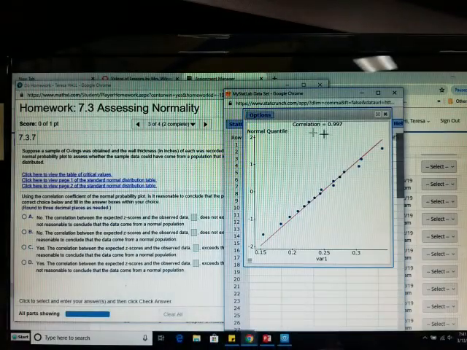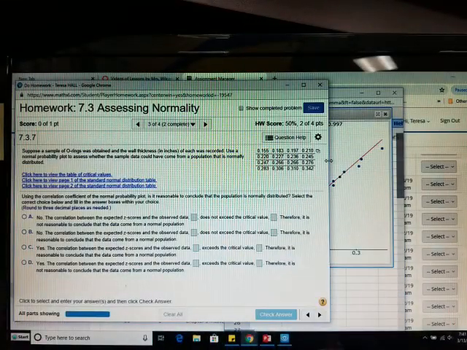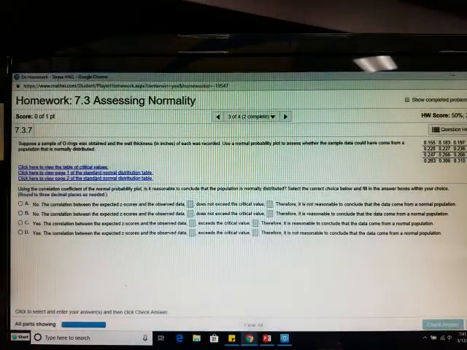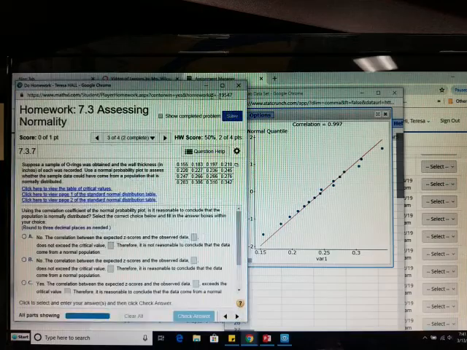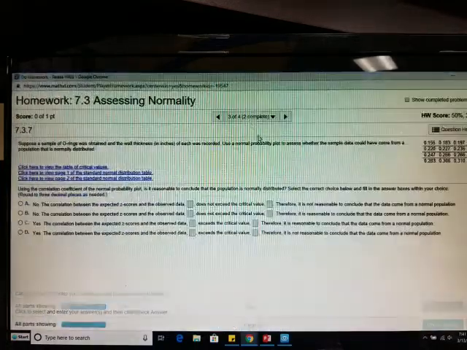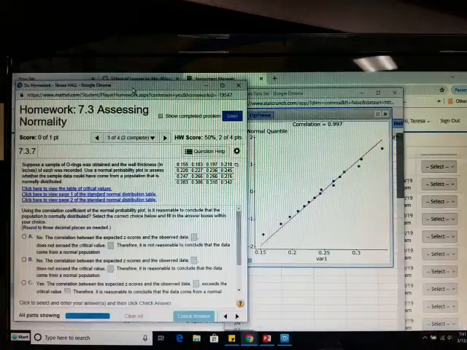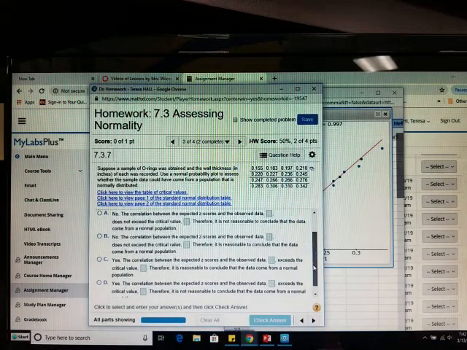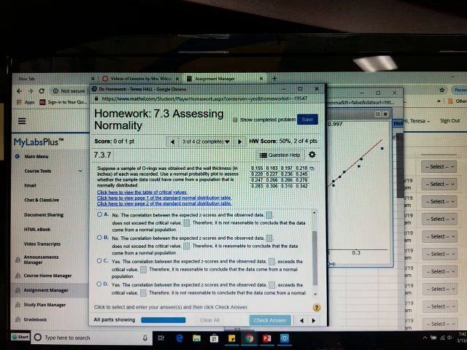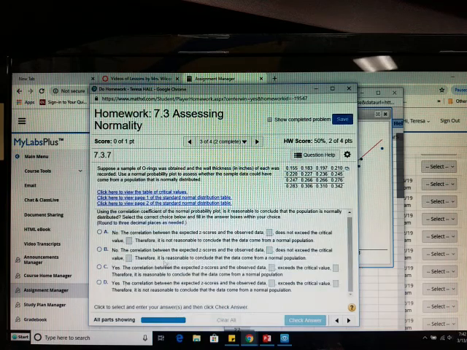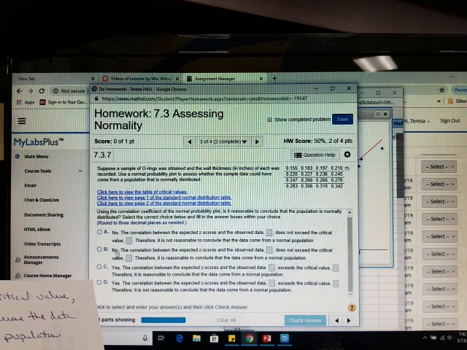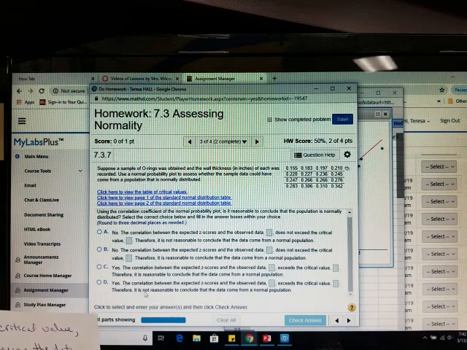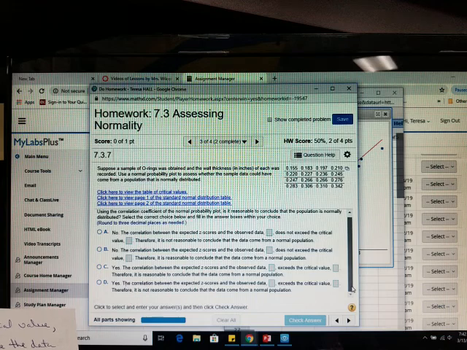So when I go to choose the right answer here, I'm probably going to move this over a little bit. This thing's acting crazy. All right, I want to look at these 4 multiple choice options down here. First off, it says A, no. Well, yes, we are saying this is from a normal population, so it's either C or D. I already know I'm down to C or D at this point.